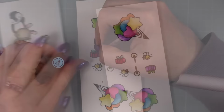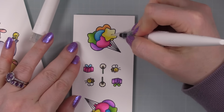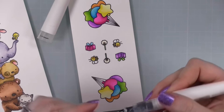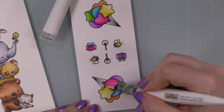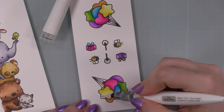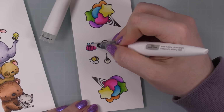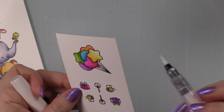And then I pulled out one of my Tonic Nouveau Aqua Shimmer pens. Whatever you're doing, if you're planning on doing white gel pen highlights, you want to do a shimmer pen like this first, whether it's this brand, or Wink of Stella, etc. Because if I was to add my white gel pen highlights to these images and then try to paint over that with my shimmer pen, the shimmer pen will dissolve the white gel pen. Ask me how I learned that little fact several years ago. So I add the shimmer first.